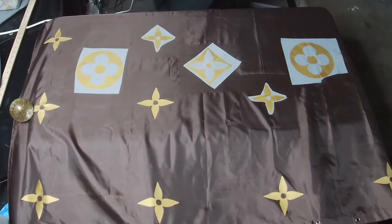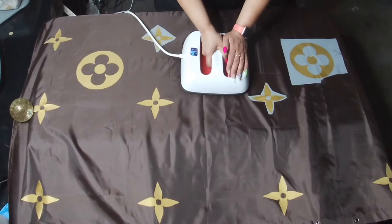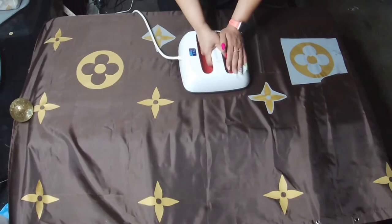So you can see these are cool, and I'm going to peel them, and if you do it right, you guys, it peels right off. That one was lifting on the side a little bit, so I'm just going to heat press it for a couple more seconds to make sure that all around the edges gets laid down properly.